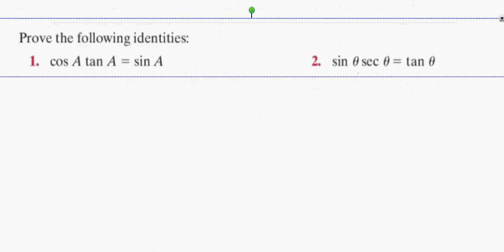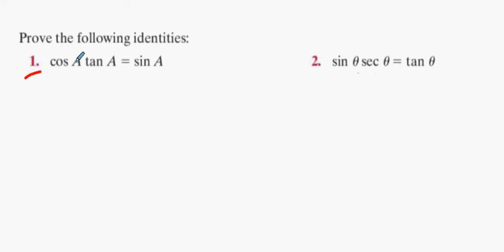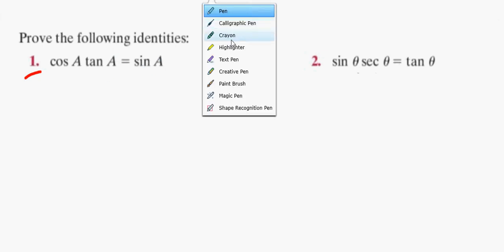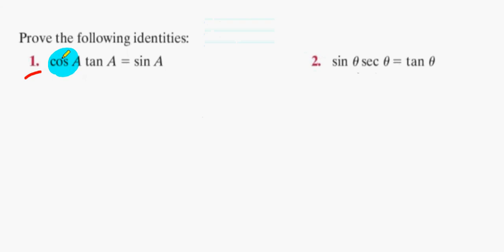Now, having proved all that, we can jump into this, and you're going to find some of these are very, very easy, right? So I'll do some of the odds. Question 1, cos A tan A equals sine A. I always identify the simpler side or the more complicated side. This is the more complicated side. I'm going to change it. Change one thing at a time.